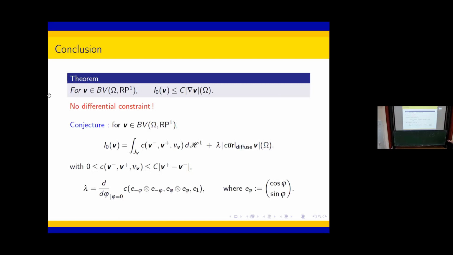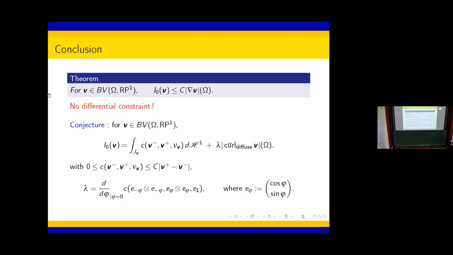And the conjecture now is that the gamma limit should be an integral of something which lives on a jump set, maybe, if we are able to define a jump set. But we have something which depends on the curl in the diffuse part. The curl is not zero, but it's a measure. The limit stays a measure. Yes, the gamma limit should be a measure.